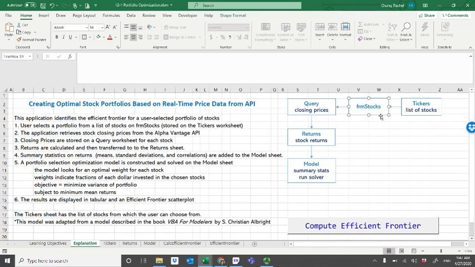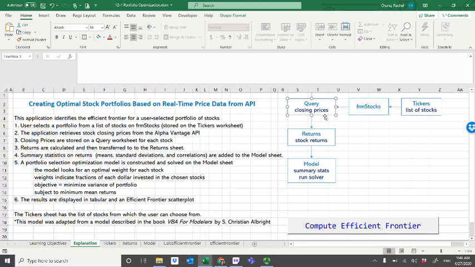The application retrieves stock closing prices from the Alpha Vantage API. And so that is the query. The query worksheet stores all the closing prices for the chosen stocks, and they're stored on the spreadsheet.